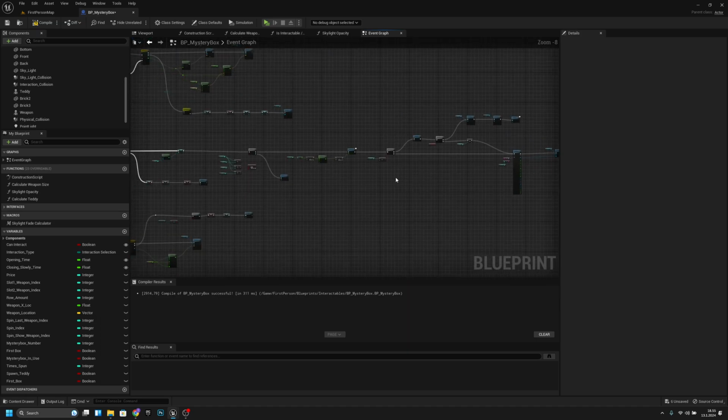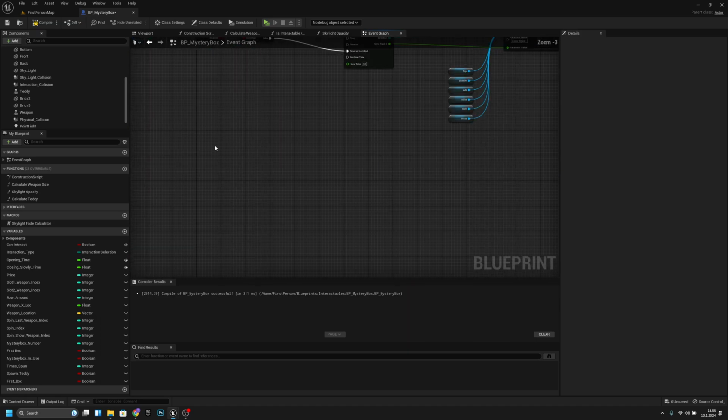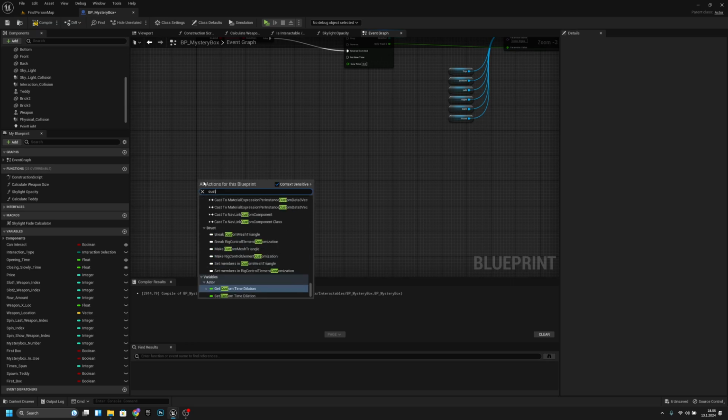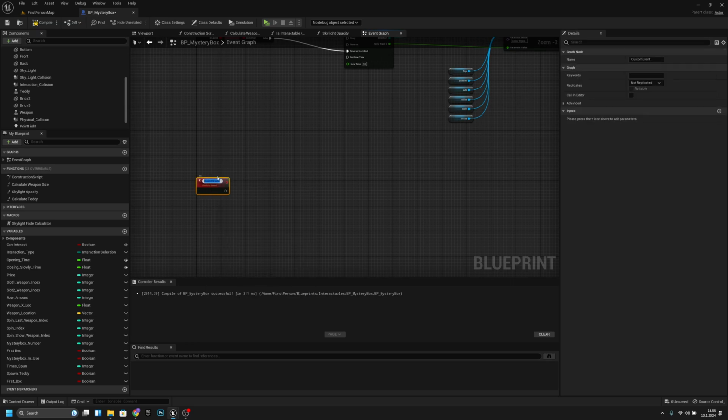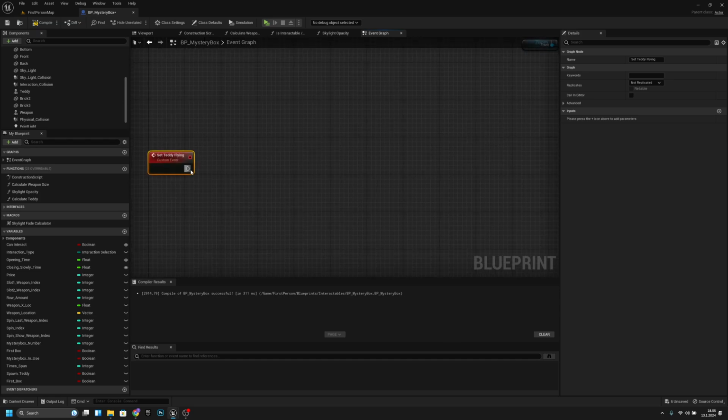So I think that would be pretty nice. So let's create that custom event. So let's find some space. Let's create a custom event. What should we call this? Like set teddy flying or something like that. You can call it obviously whatever you want. And now we actually want to just create some timeline.